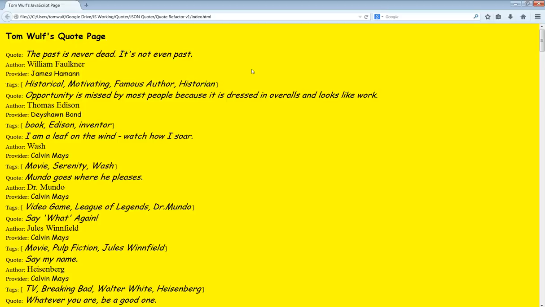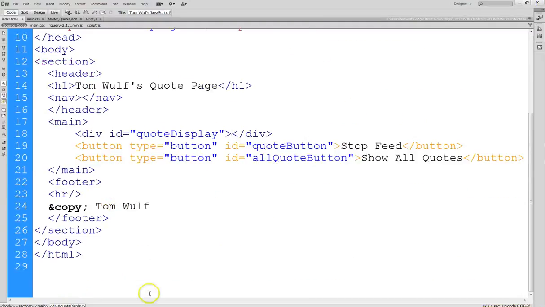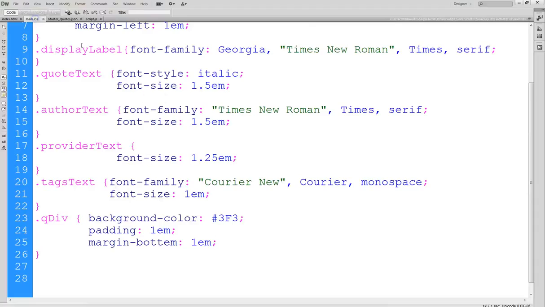Alright. Let me stop the video for a minute and consult my CSS reference, and we'll get busy again. Well, I'm still having some trouble with that shorthand for doing the borders, but I did something else. So what I did is I created a background color on the QDiv, which is for the individual quote sections, added some padding all the way around, and I added a margin bottom, which now I see I have misspelled, which is why it wasn't displaying.